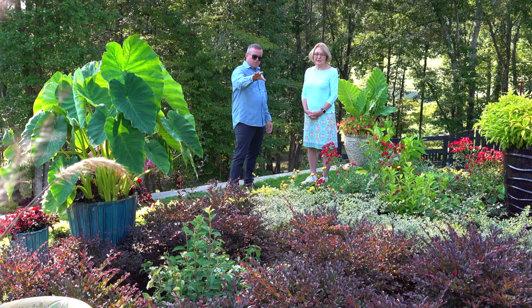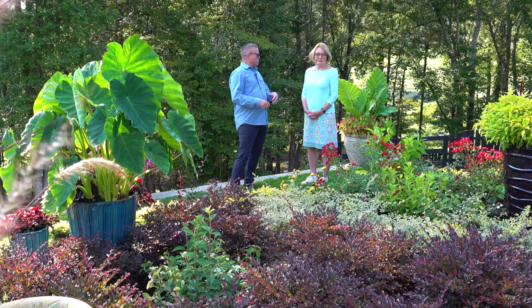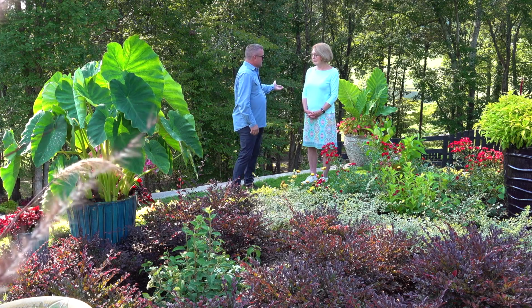And when we use it, we can get a lot more bang for our buck if we're using it in a high contrast way. And this is a particularly amazing one. Most of the landscape Loropetalums do get bigger. It's really more of a foundation planting plant. These stay nice and compact, and the foliage really is the star of the show. They do have nice flowers, of course.